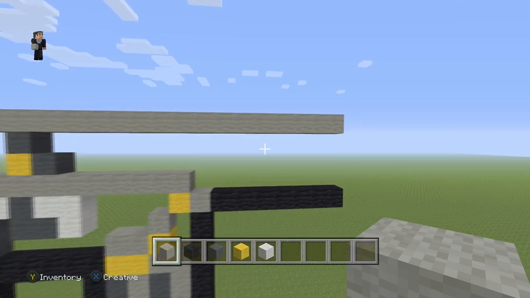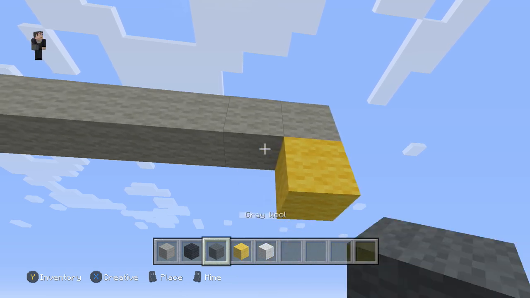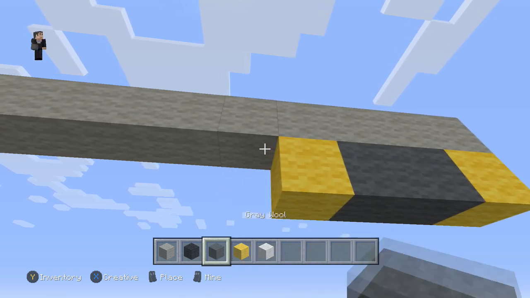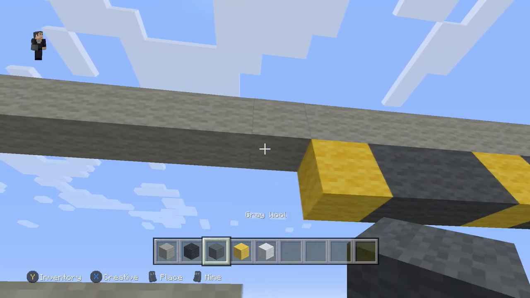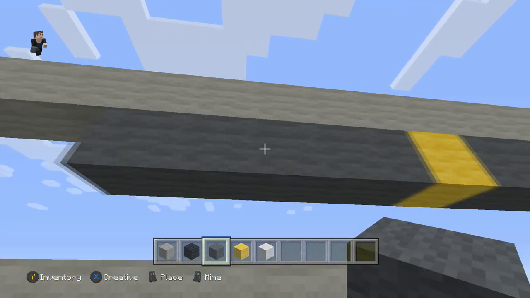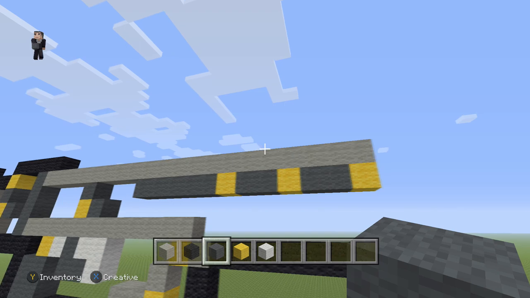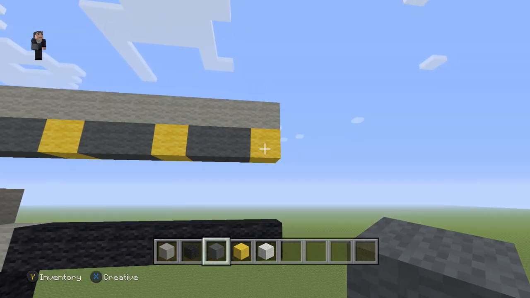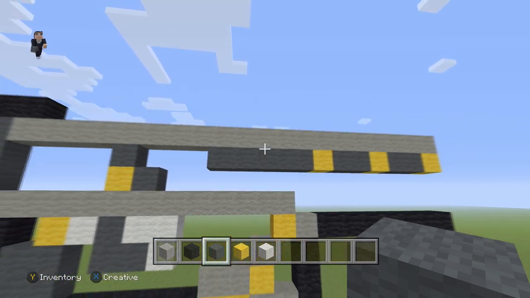And then what we're gonna do is that down here, we're gonna place a yellow, 2 gray wools, a yellow, 2 gray wools, a yellow, and then 5 gray wools. So 1, 2, 3, 4, 5. So once again, let me just go over that. Below the 20 gray wool blocks, you're going to place 1 yellow, 2 gray, 1 yellow, 2 gray, 1 yellow, 5 gray.